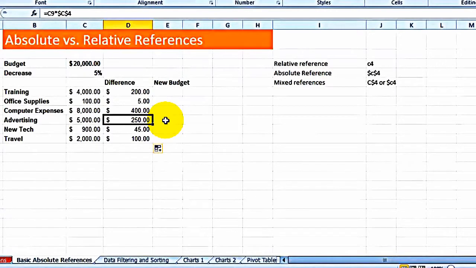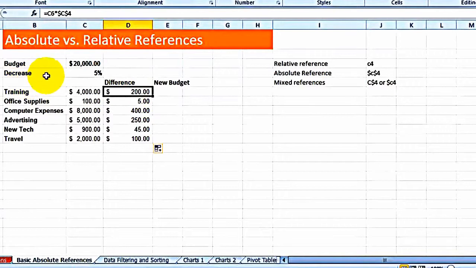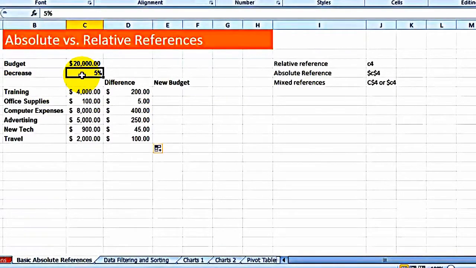Now you'd say, why would I want to go through all of this trouble? The reason is because the economy is doing worse, and the boss comes along and says, there's going to be a decrease of 7%. You simply type 7 right there. Everything gets updated automatically. Let's say you're planning on giving a raise to your employees, a percentage. Instead of 7%, it's going to be 9% or whatever it may be. You just change one value in one place, and then all references to that value get updated automatically.